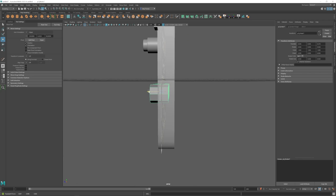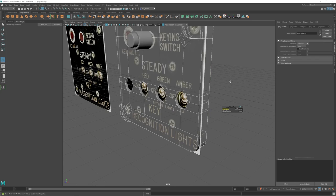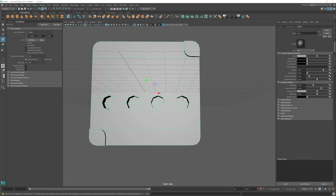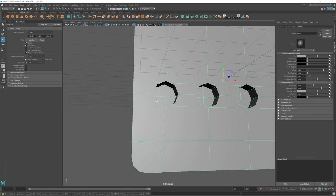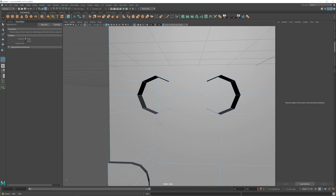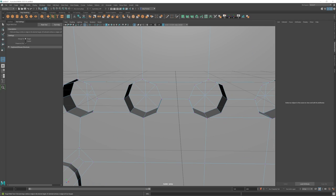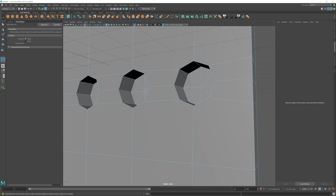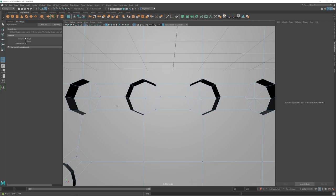So now that we have some booleans created, I need to go in and start cleaning up the topology. So all I'm going to do here is use the target weld tool to start merging together some of those vertices, and then I can use a multi-cut tool to start connecting those other vertices together. Now while doing this, I'm just going to try to keep everything in quads if I can, but if I need to use some triangles, it's not going to be the end of the world.